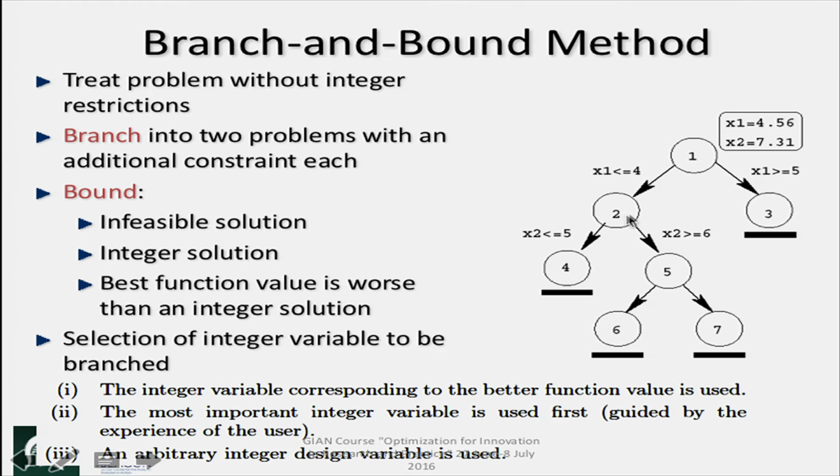To the left side problem, I will add a constraint. I will say x1, because this is 4.56, the floor value of that is 4. I say x1 has to be less than or equal to 4. An additional constraint I put on this problem now. The original problem plus this constraint. And I solve it again assuming it's a real valued problem. Here I add the constraint x1 greater than or equal to the ceil of the number, which is 5. So this constraint is added again to the original problem, and solve it. So there is a difference between the two problems. There is no common point between the two because of this constraint, right?